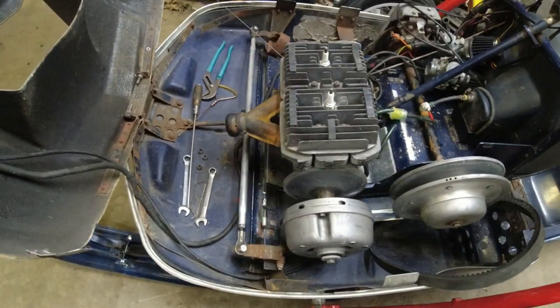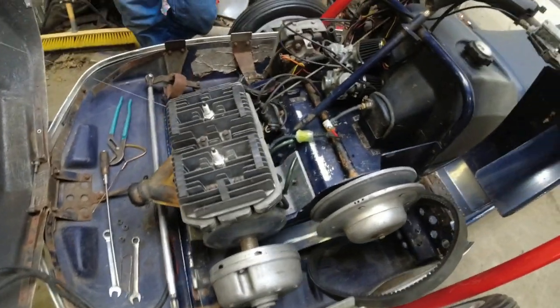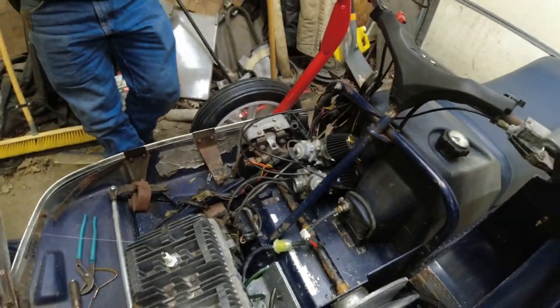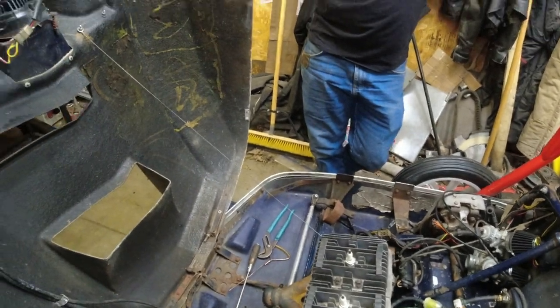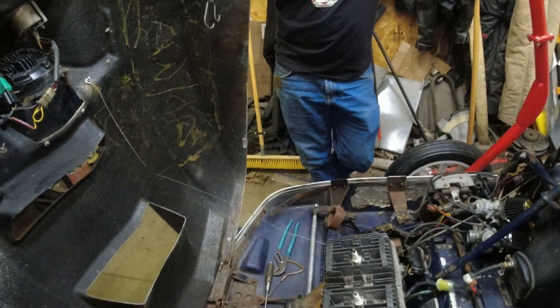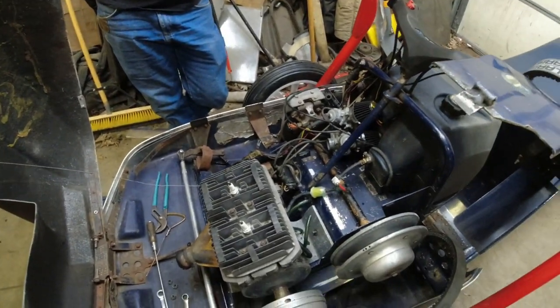He's got the motor mounts loose. He's got the exhaust off. We're going to cut the recoil cord. I think everything's unplugged. Oh, yeah, and we gotta tie the hood up with the old recoil rope. We'll just grab a recoil rope and tie it to the handlebars, and then the motor will be out.